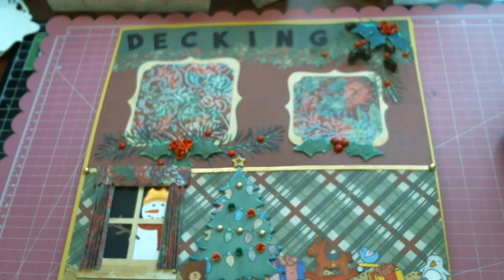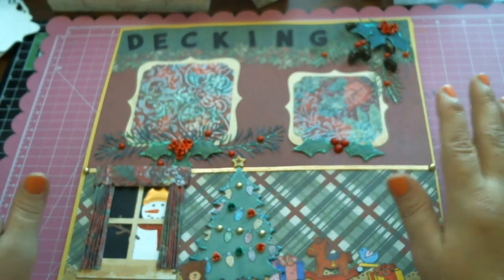And of course, I still have so many more Christmas layouts to do. I just got so far behind getting sick and all that. I might make another one or two and still share it. So, hey, Christmas is all year around anyway.